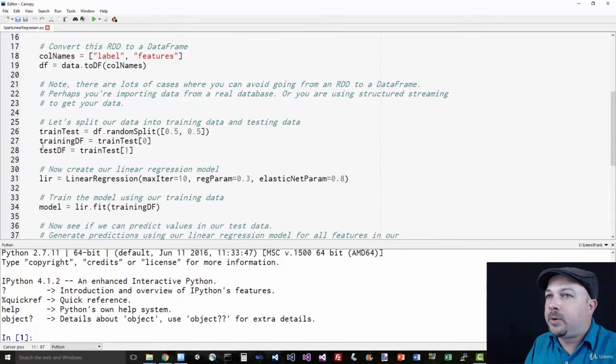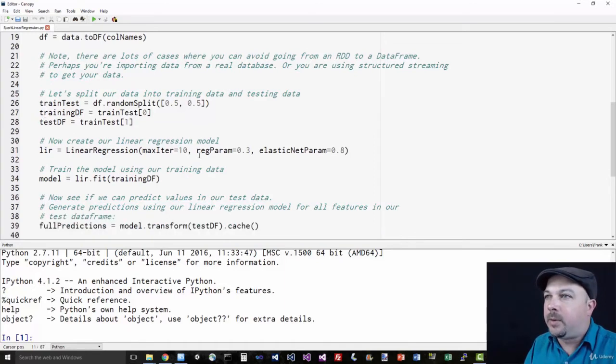All right, now like I said, we're going to split our data in half. So we're going to do a 50-50 split between training data and test data. So this returns back two data frames, one that I'm going to use to actually create my model and one that I'm going to use to evaluate my model. I will next create my actual linear regression model with a few standard parameters here that I've set. We're going to call that LUR, linear regression. And then I will fit that model to the set of data that I held aside for training, the training data frame. And that gives me back a model that I can use to make predictions from.